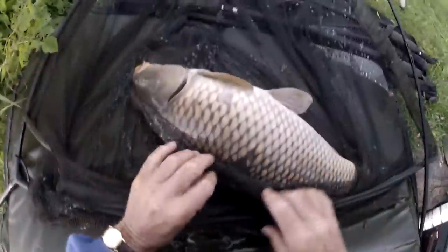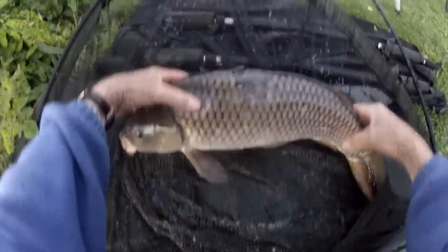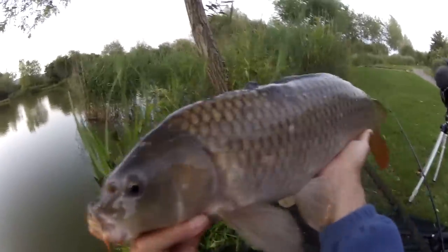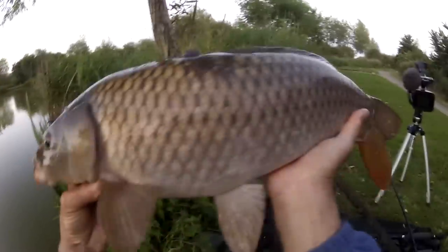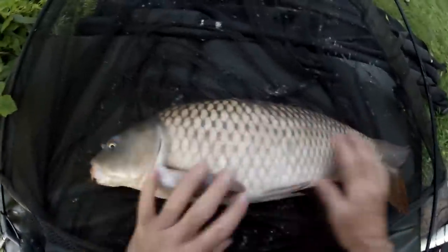Oh, yeah, that's bigger. You know what? I keep underestimating these on this rod. Nice common carp. Mark on his back there. What do you reckon, eight-ish, something like that? Getting up towards eight. Nice decent mouth on him, nice big scales on him there. Brilliant. Nice fish. Let's get those little bags out again.